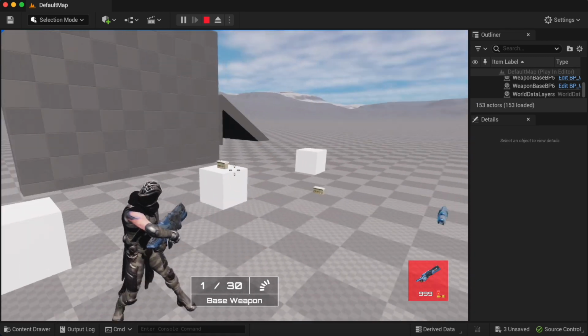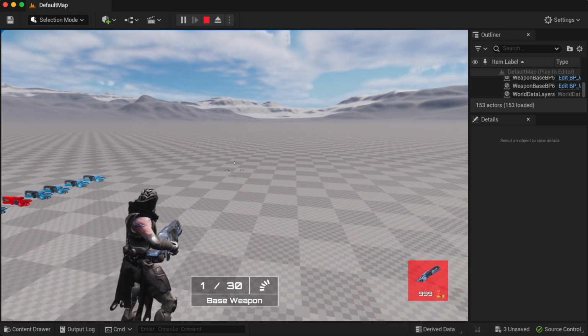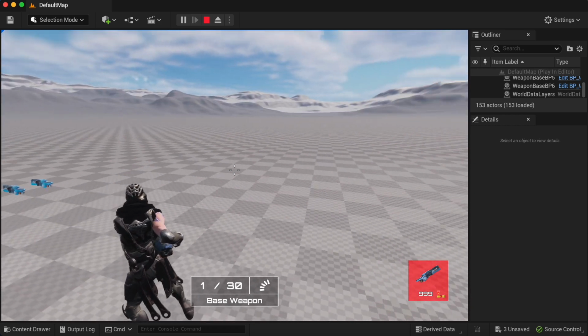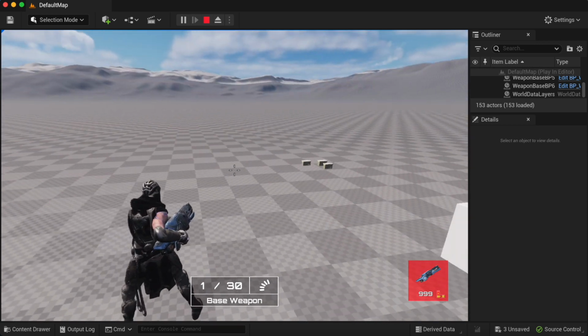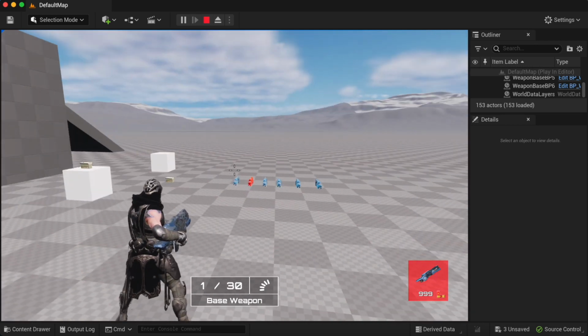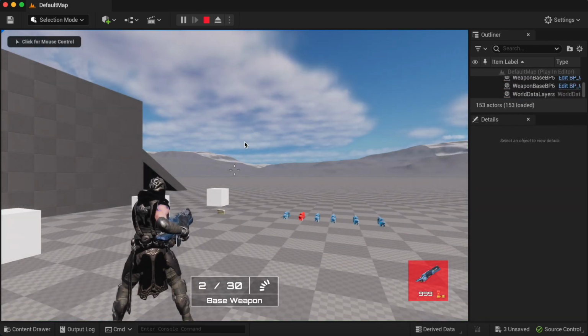So I can turn in any place and the character is just going to follow the camera with his upper body for a little while, and then if it's too much, it's going to play a turning animation and turn in place. And the next thing I did was implementing ammo.